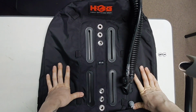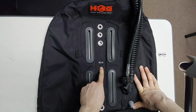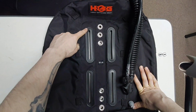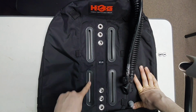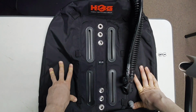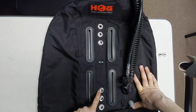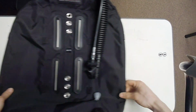Not all wings are designed the same way. This wing by HOG has 32 pounds of lift, which is appropriate for most recreational diving in colder waters. Here we have cutouts, which means that this will be compatible with cam bands to secure your tank without having to use a STA or single tank adapter.